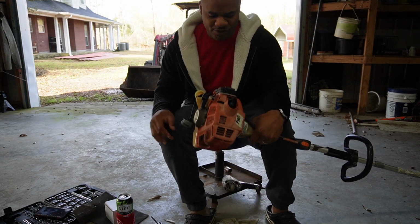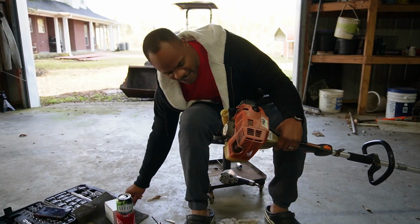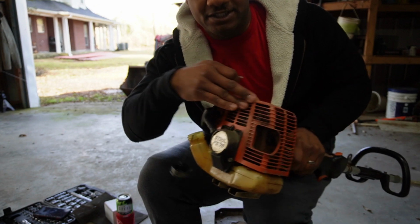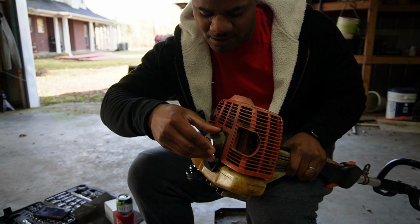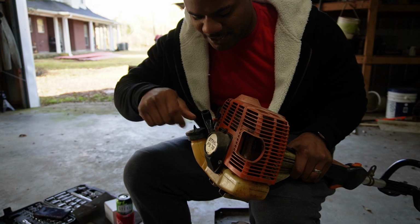For sure, what you want to do is go ahead and take your Allen wrench here and get this shroud off right here. This cover plate, take this one off right here. Put that back on there. Get out my way.